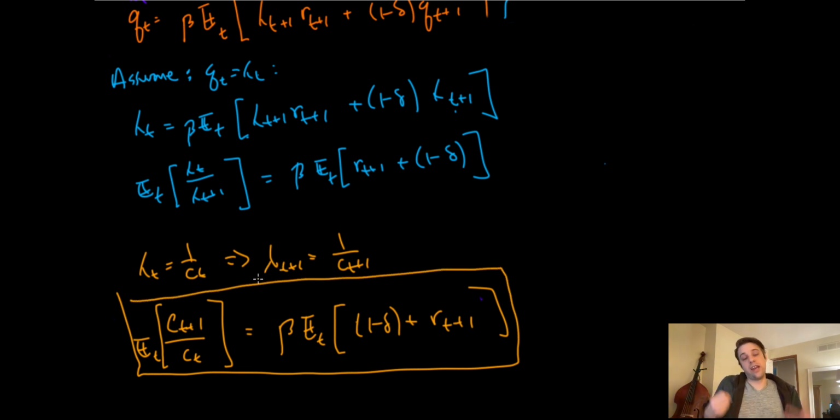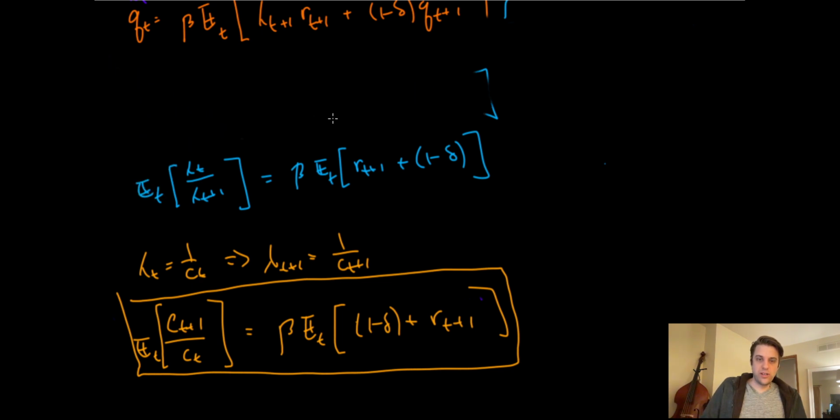So this is kind of a sanity check to see that we didn't make any mistakes, really. At least in this equation, we didn't make any mistakes because we were able to get back to the normal. By assuming the normal condition, that qt is equal to lambda t, we were able to drop back to the normal equation. So remembering these baseline cases, at least having some inkling of what they should be, it's a way to check your work and make sure you didn't make any mistakes. Okay, but this is all not true, and we can't actually write any of this down, but we just wanted to do a sanity check.